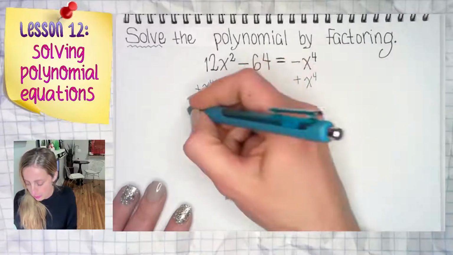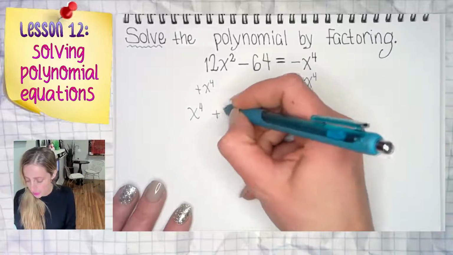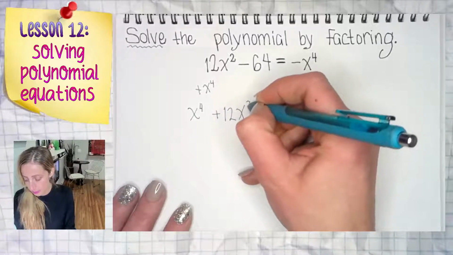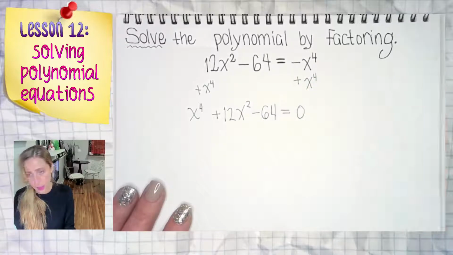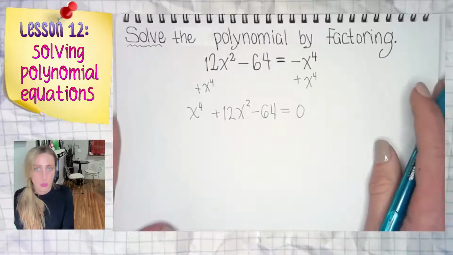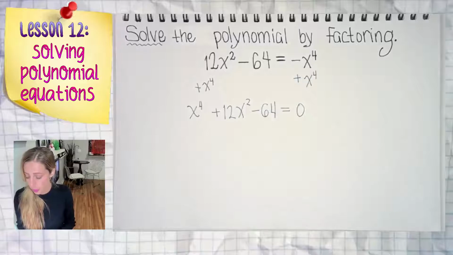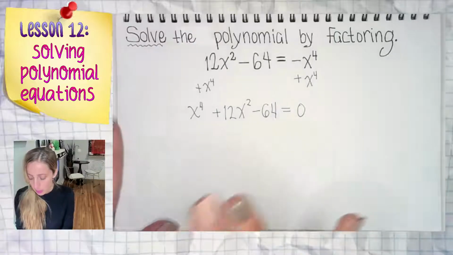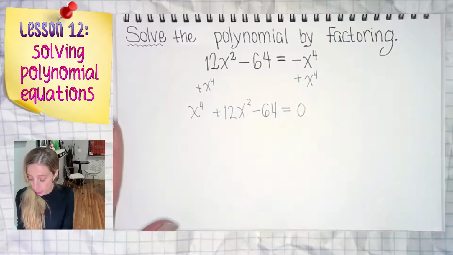So from here, the new line of the equation will read x to the 4 plus 12x to the second minus 64 is now equal to 0. We like that. We like it equal to 0. Now that it's equal to 0, and the directions are even telling us to solve by factoring, but sometimes we solve by graphing, sometimes we solve in a couple other methods, but now we know if it says to solve by factoring, it should be factorable.